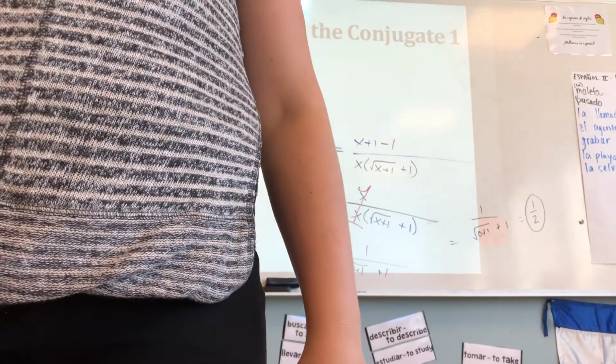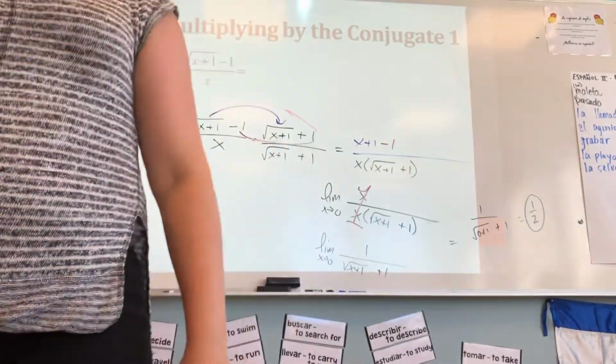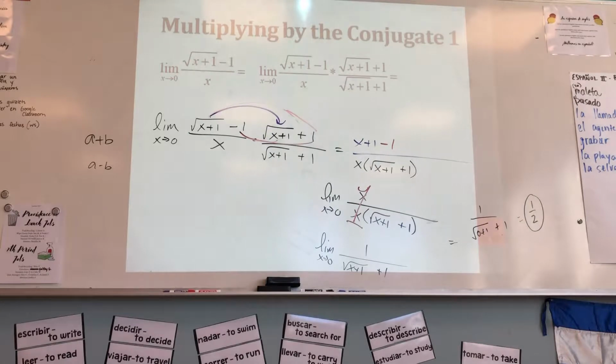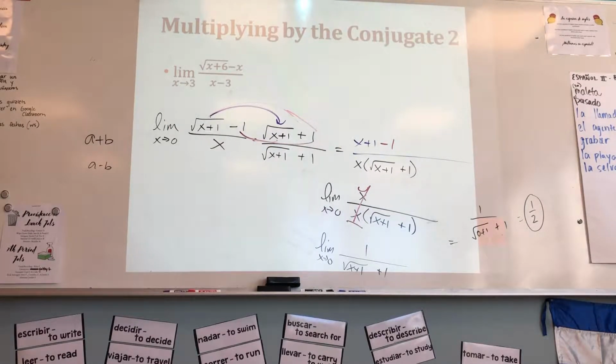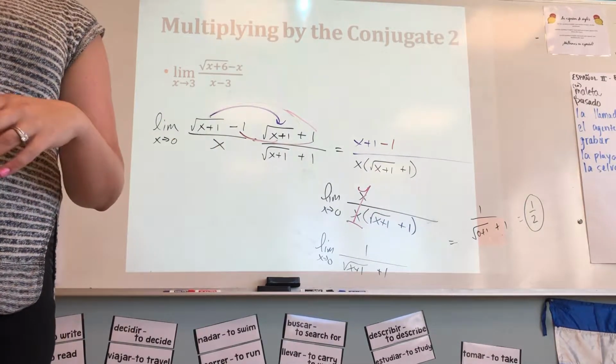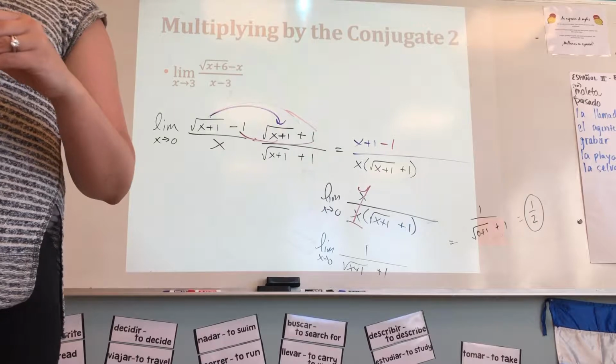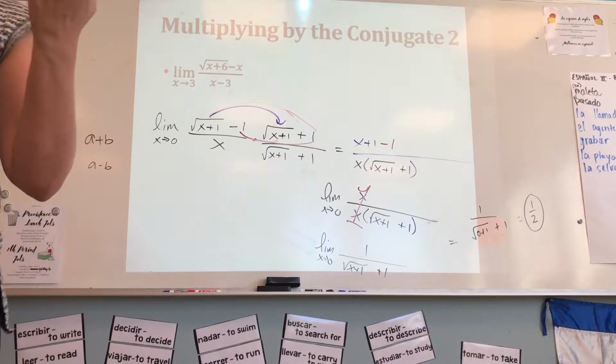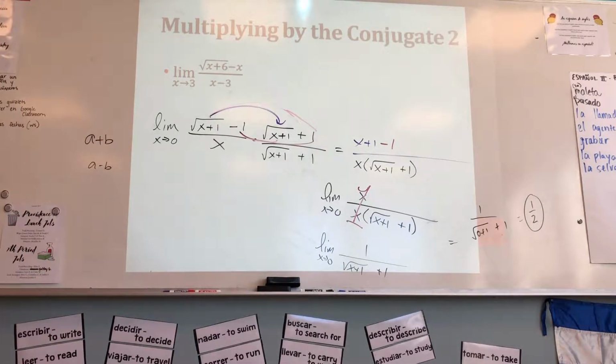All right, we have another problem, by doing the conjugate. We have 11 minutes. You think we can figure this one out over the course of 11 minutes? I think we can. All right, plug in 3. I get 0 over 0. Which means do some work. Some options would be factor or multiply by the conjugate.